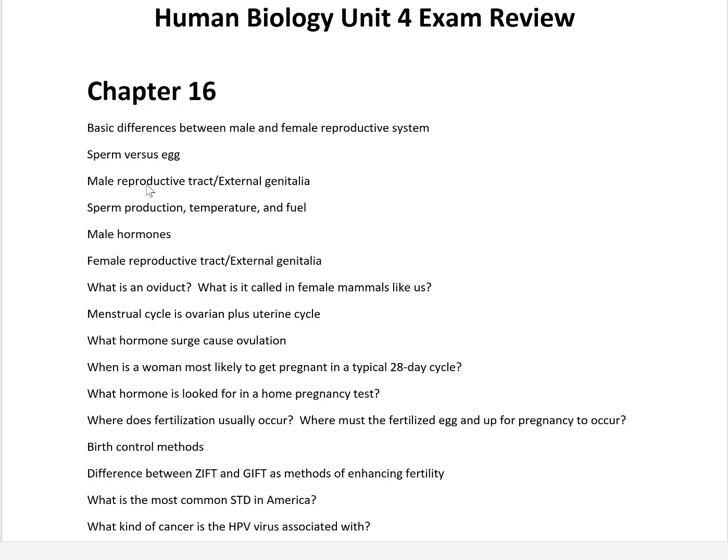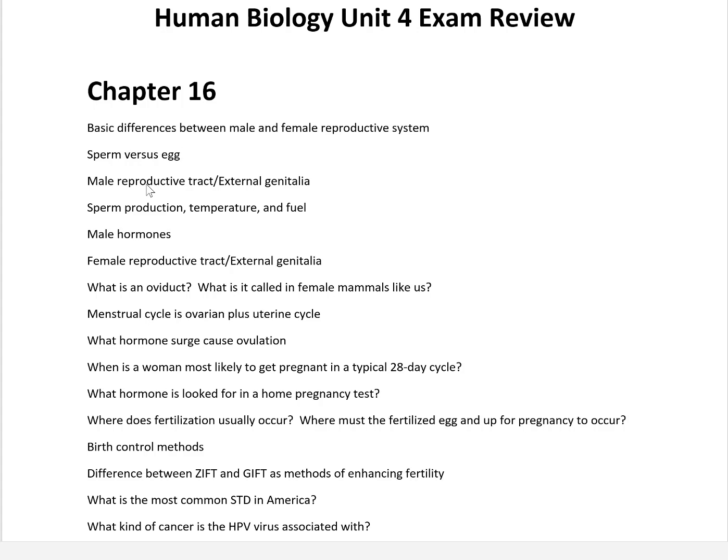But the other key difference is we churn out sperm constantly. Every day, a male can make 300, 400 million sperm. And during meiosis, when one cell becomes four, all four are functional sperm. With the egg, you only need one egg at a time. It's all about quality with eggs and quantity with sperm. So you're only going to have one functional egg, and those other cells become what are called polar bodies, and they're recycled. So those are some major differences there.